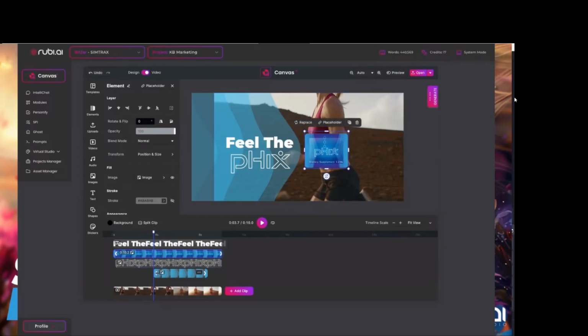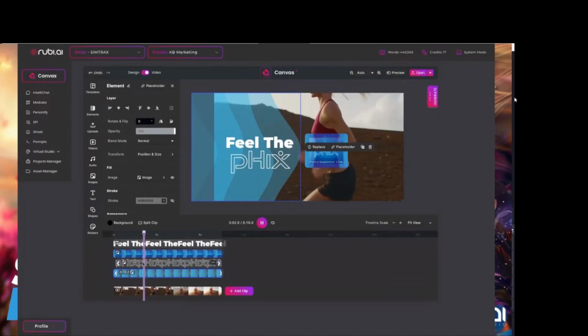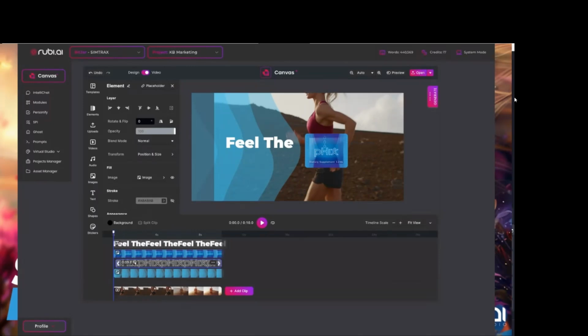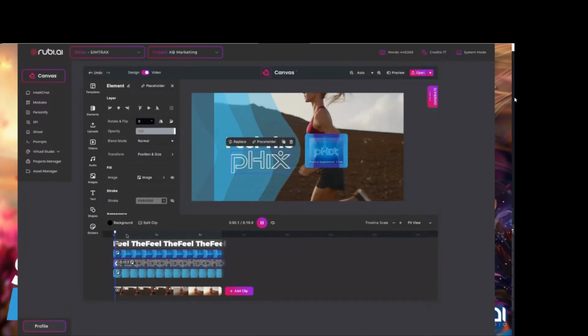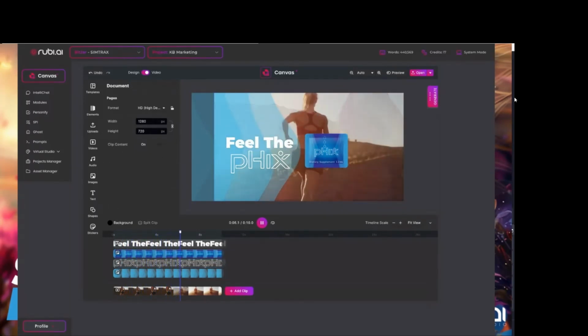All right, so now I have all of this stuff. I want to make sure it's the whole length, and I can play and make sure that everything is in a good place. Okay, I actually saw something at the very beginning. See it? It's gone. So I want to make sure that all of our frames are there. Make sure it's good. So now I've got what I want. I've got my little pieces there. I've got my video playing. I've got my layers on.